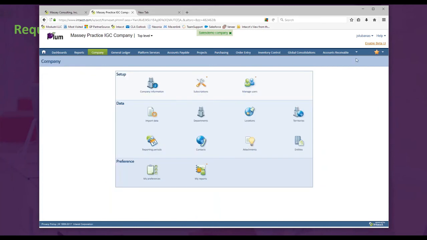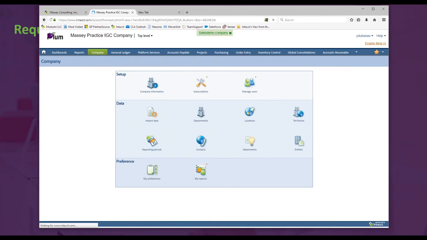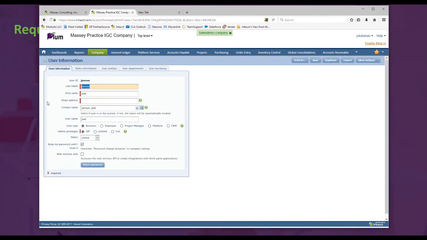The next thing that you'll want to do is make sure that you have the correct permissions. And for a person who is going to create dimensions, that user is going to have what they refer to as administrative permission. So I'm going to open up a user we have right here. And down here, about 2/3 way down through the screen, administrative privileges, you see this one is turned off. You're going to have at least limited admin privileges.